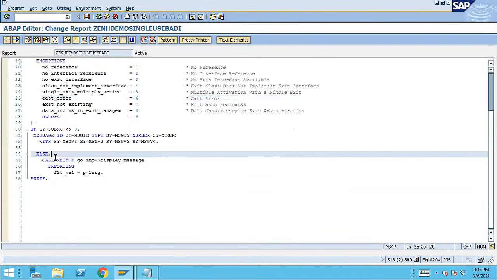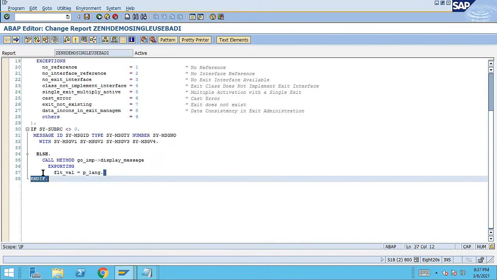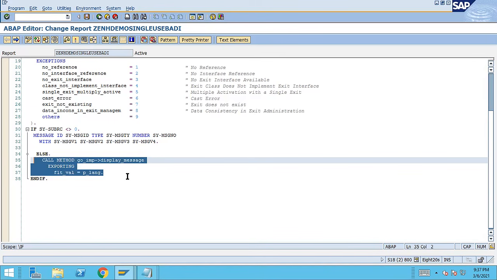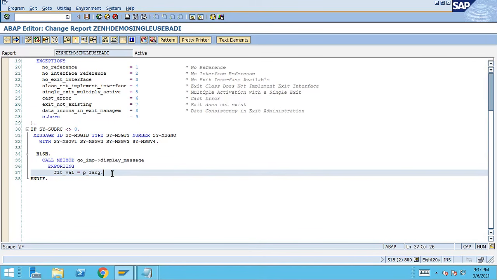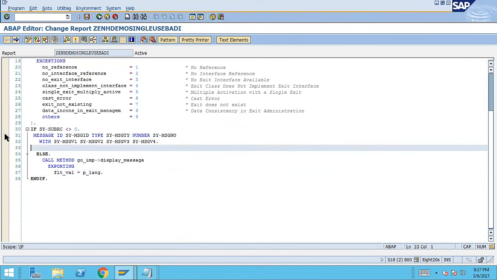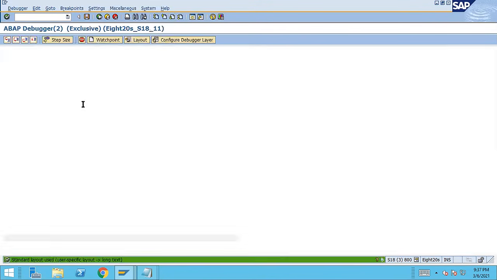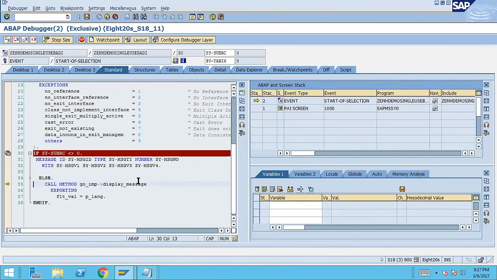So suppose this is not going to get called, nothing is going to get called. In that case, how will we identify that something is not going to get called? So maybe you can put the breakpoint over here and see how the system is working. So for English, it's going to call display message, right?